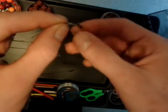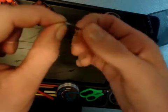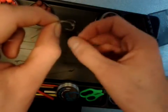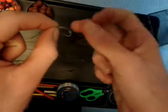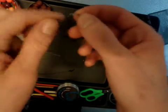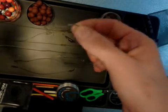Basically, to tie this rig, it's ever so simple. You just form a loop under the hook, wrap around the hook a couple of times, get the tag end, go back through the loop, tie it, put your micro rig swivel on, do a knotless knot as normal, and then there it is.